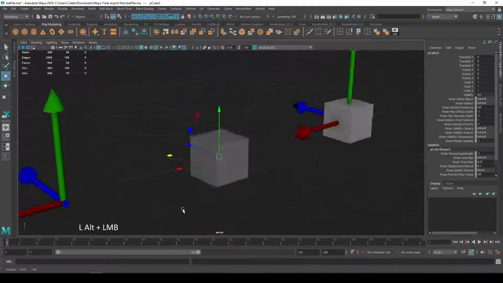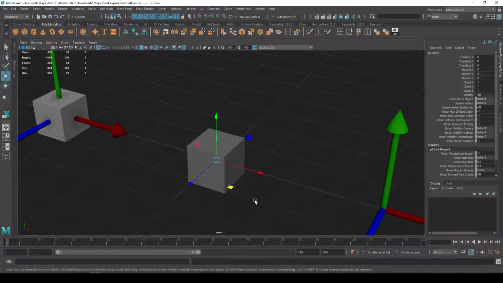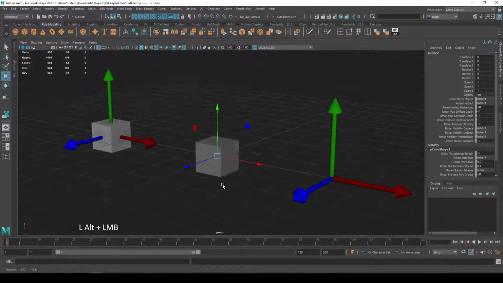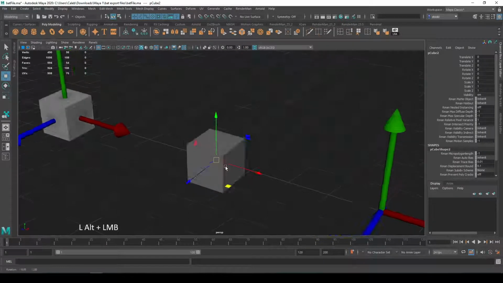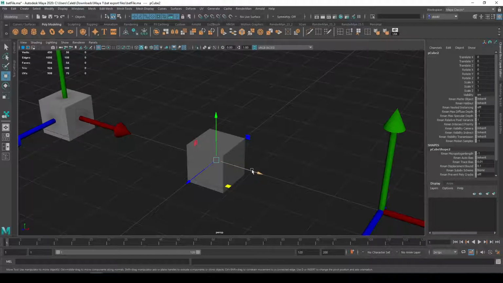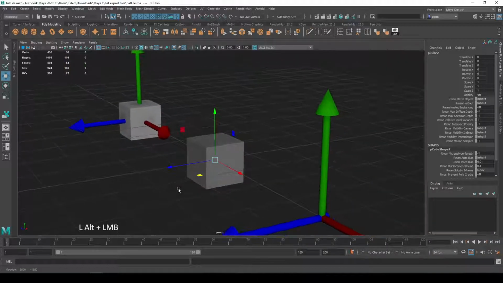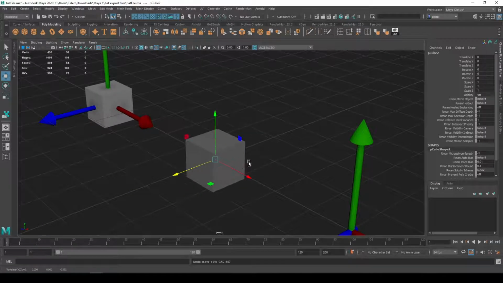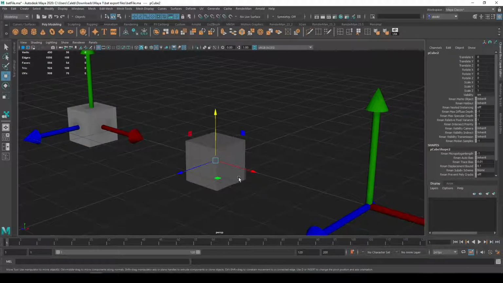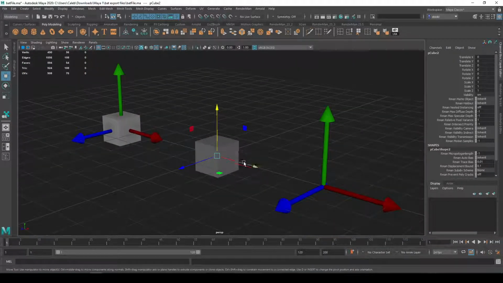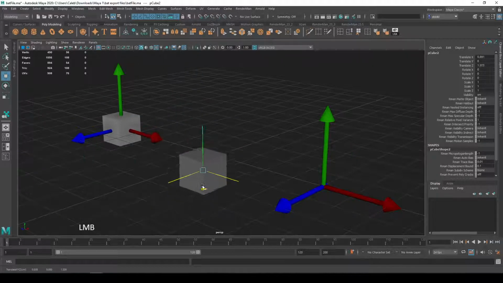I have the move tool selected. By default, if I haven't rotated my object, it is always going to be pointing in the same direction in these three arrows, right? So Y is up and down, this Y axis, which is the green one. X is left and right, this red axis. And Z is forward and back, this blue axis. So that's the X, Y, and Z axis. Until I rotate my object, it's always going to be pointing in those three directions, no matter how I move it or scale it.